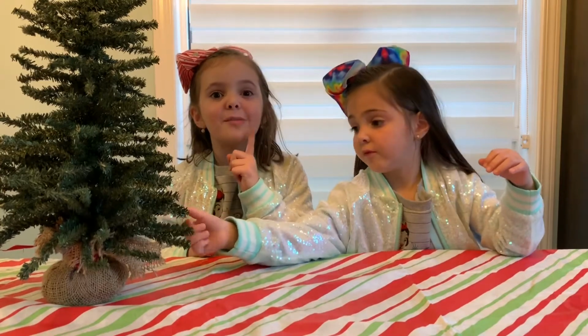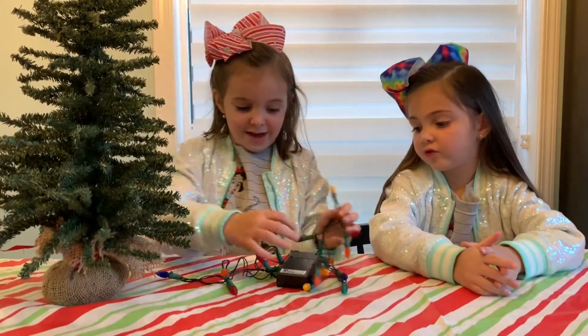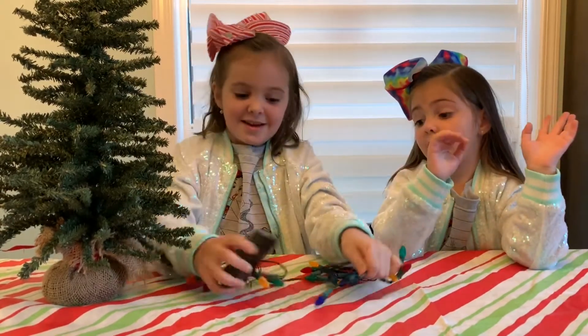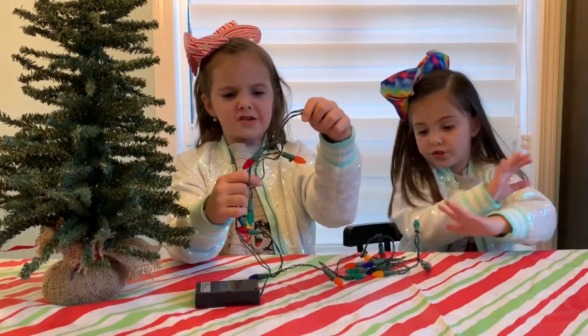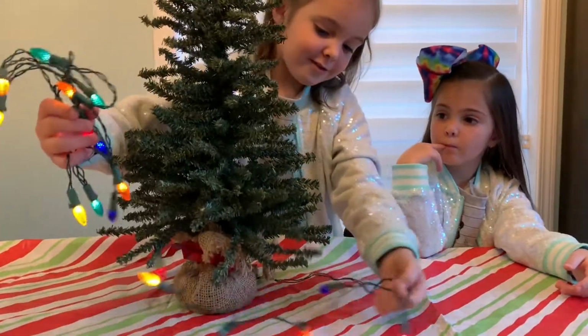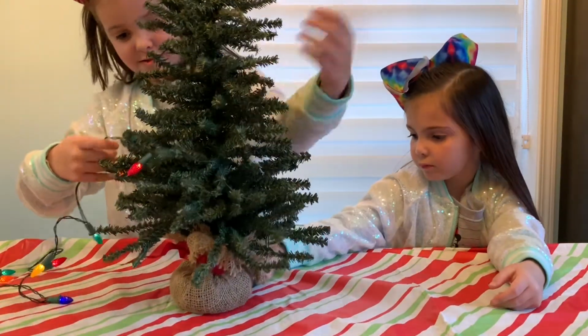I think we need to grab the Christmas lights. We have some out there. Of course. Okay, now, should we put them on? Yeah, wrap them around. Well, maybe do that one after. I think I should get my mom to untangle these. Okay, Mama. Okay, we're gonna wrap it around. The Christmas lights are on.